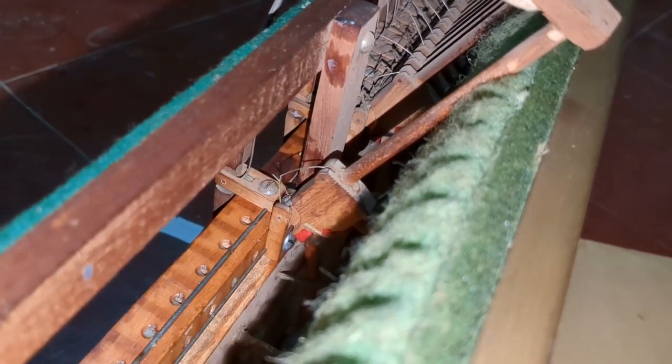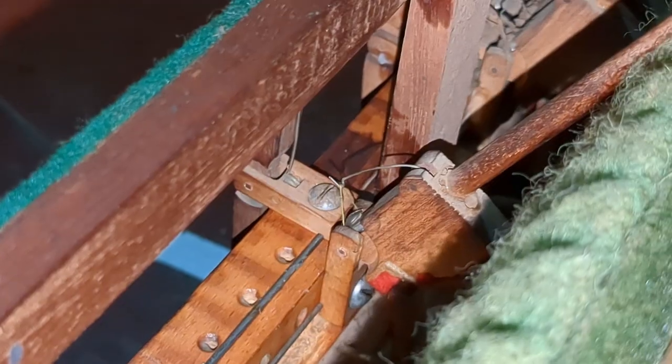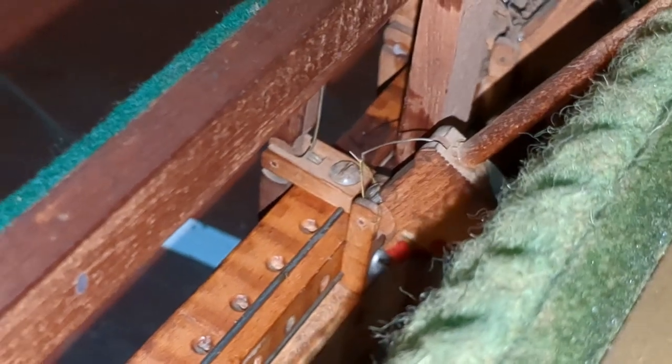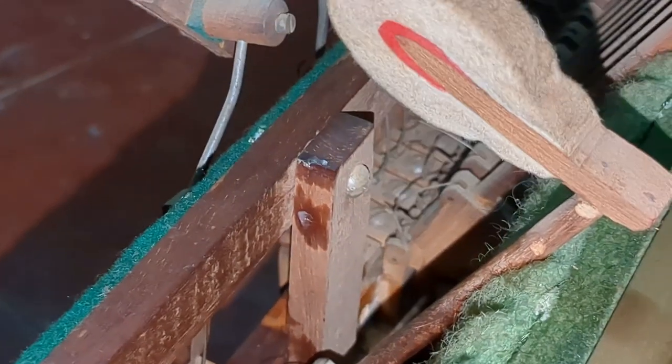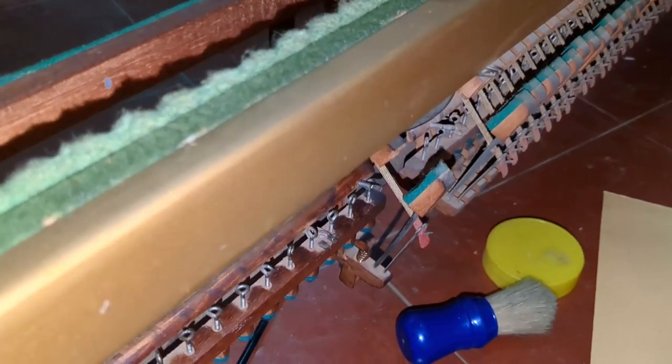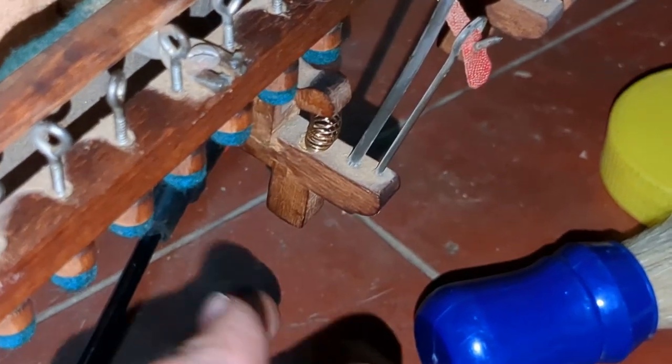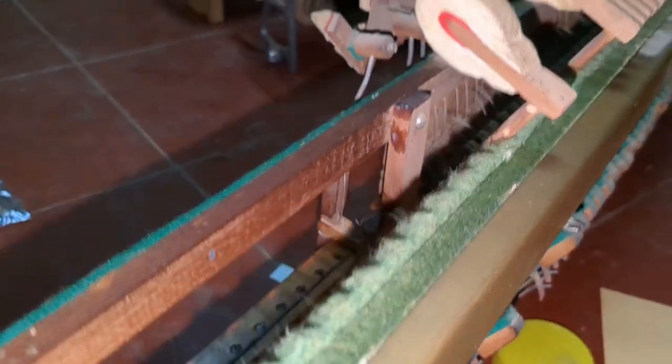Only one way to find out — put everything back in the piano and see whether or not it plays. It's back in, there's a new little piece of cotton. I've greased all the holes with beeswax so the screws go in and out easier. Look at the difference between the waxed wood and the unwaxed wood — it's looking beautiful. The bridle strap's back on; the bridle straps are really quite good and I've put on a sparkly new spring which seems to be flowing like a dream. So let's keep going.